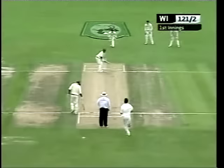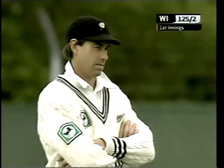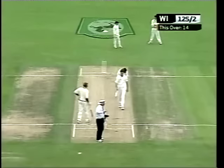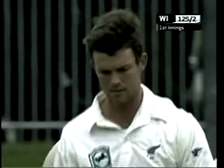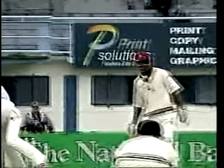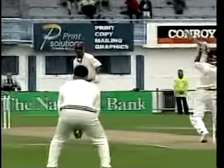And that's flashed between the gullies. They said catch it, but even if it had come to one of the players in the gully, it would have been life-threatening. It was travelling. Right now, Stephen Fleming's quite happy that his side has won the series, because he's thinking this might have been earlier on. Full flourish from Brian Lara. That may have been a catching opportunity for the likes of Fulton, but it was pretty high as well as screaming along. So 49 all of a sudden.